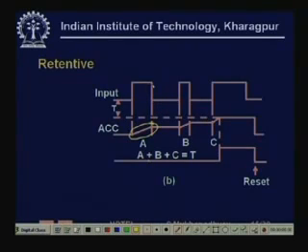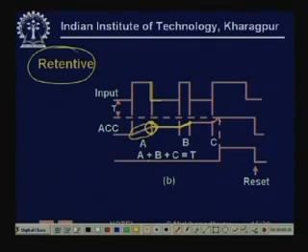Now when this input falls down, at this time also the timing register value is not lost, but it is held. So as long as the input is 0, it is held. For the next pulse, it counts from the previous value. So that's why it retains its timing register value. That's why it's called a retentive timer.